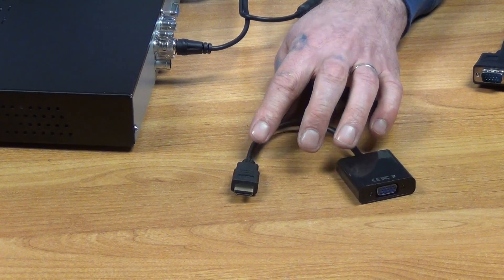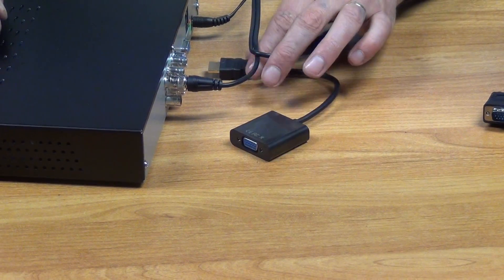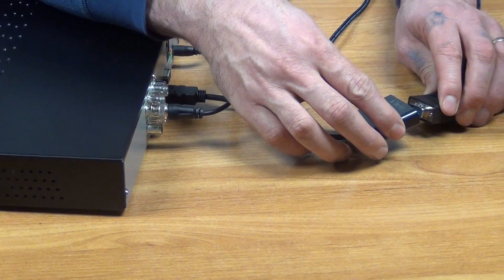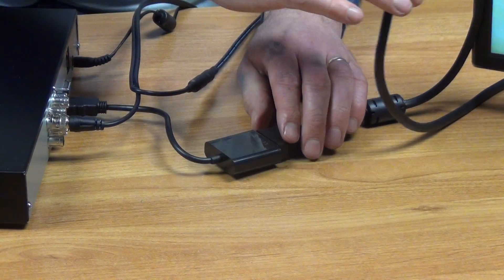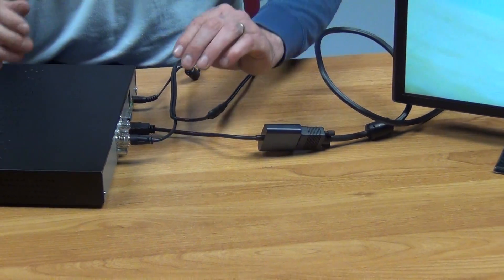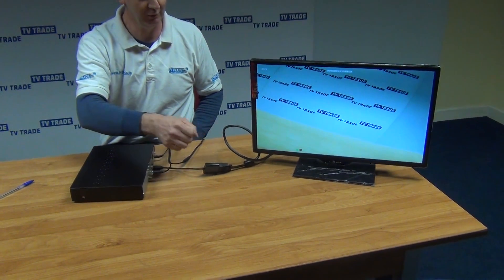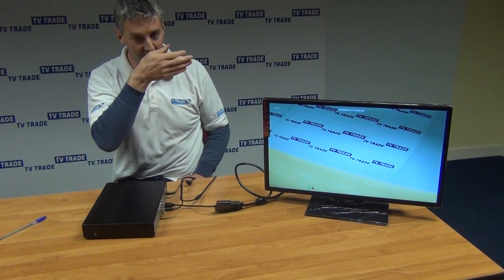What I'm going to do now is connect this cable — I'm just pushing this into a HDMI output. Then I'm picking up the lead here and connecting it into a VGA lead, and it just pushes in smoothly like that. If we zoom into the TV next to us, we can see the camera connected to this DVR — the picture is running into the DVR, through the HDMI output, converted over to VGA via the VGA input onto the screen. We can see that we have a very good picture on it.